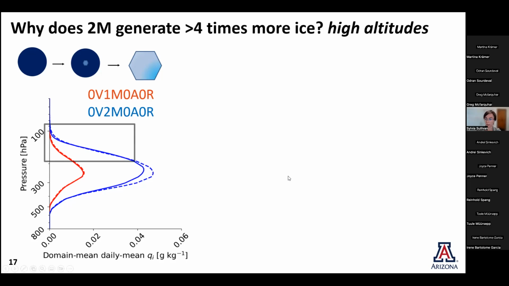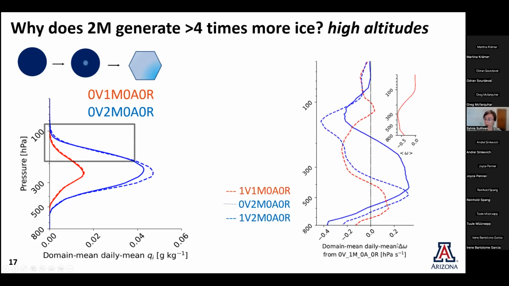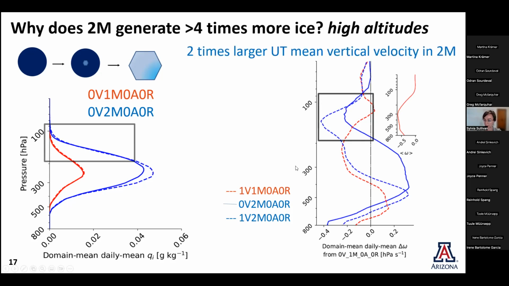And so we look in this case at profiles of ascent rate. I'm using pressure velocity as our metric of ascent rate here. If you're looking at these difference profiles in that pressure velocity, what these negative values mean is that in the 2 moment scheme in blue, the ascent rate is much higher, almost 2 times higher in the upper troposphere than in the 1 moment scheme. So if we have a higher ascent rate, then we're going to generate supersaturation more rapidly and promote homogeneous nucleation in the uppermost part of that cloud ice profile.